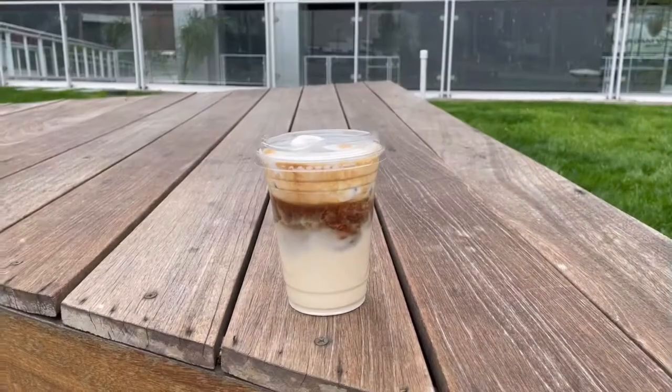Good morning everyone! We're out here at Tilt Coffee in downtown Los Angeles. I've always wanted to try their cloud foam latte — I heard it's very famous here in LA. Since we're out here before a hike, we're going to go ahead and try it out. It's highly reviewed, so I'm expecting awesome taste.